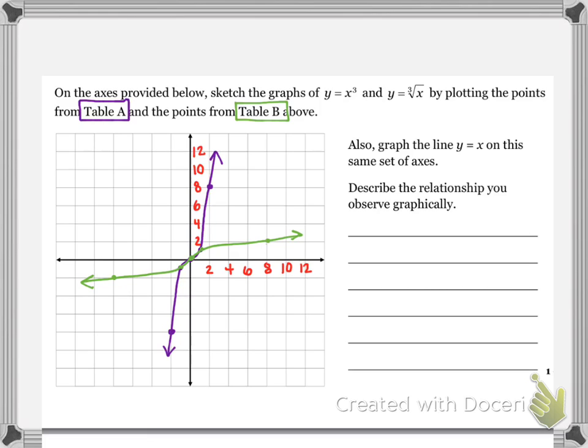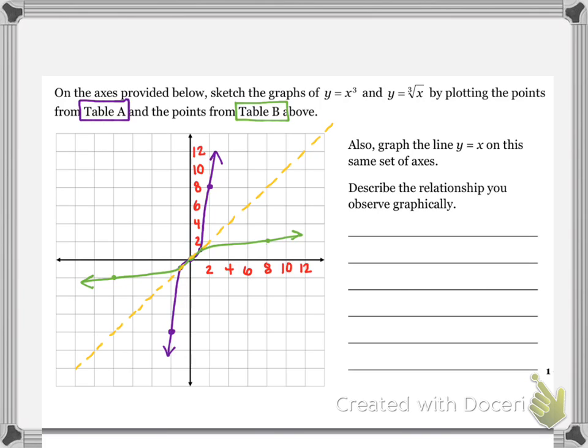Okay, so it also asks you to plot the y equals x line. So that's going to look like this. And I'm going to do it as a dotted line so you know it's just something to look at. It's not an actual function we're plotting. So y equals x goes through 1, 1, 2, 2, -1, -1, -3, -3, and so on. Okay, so there's that line.